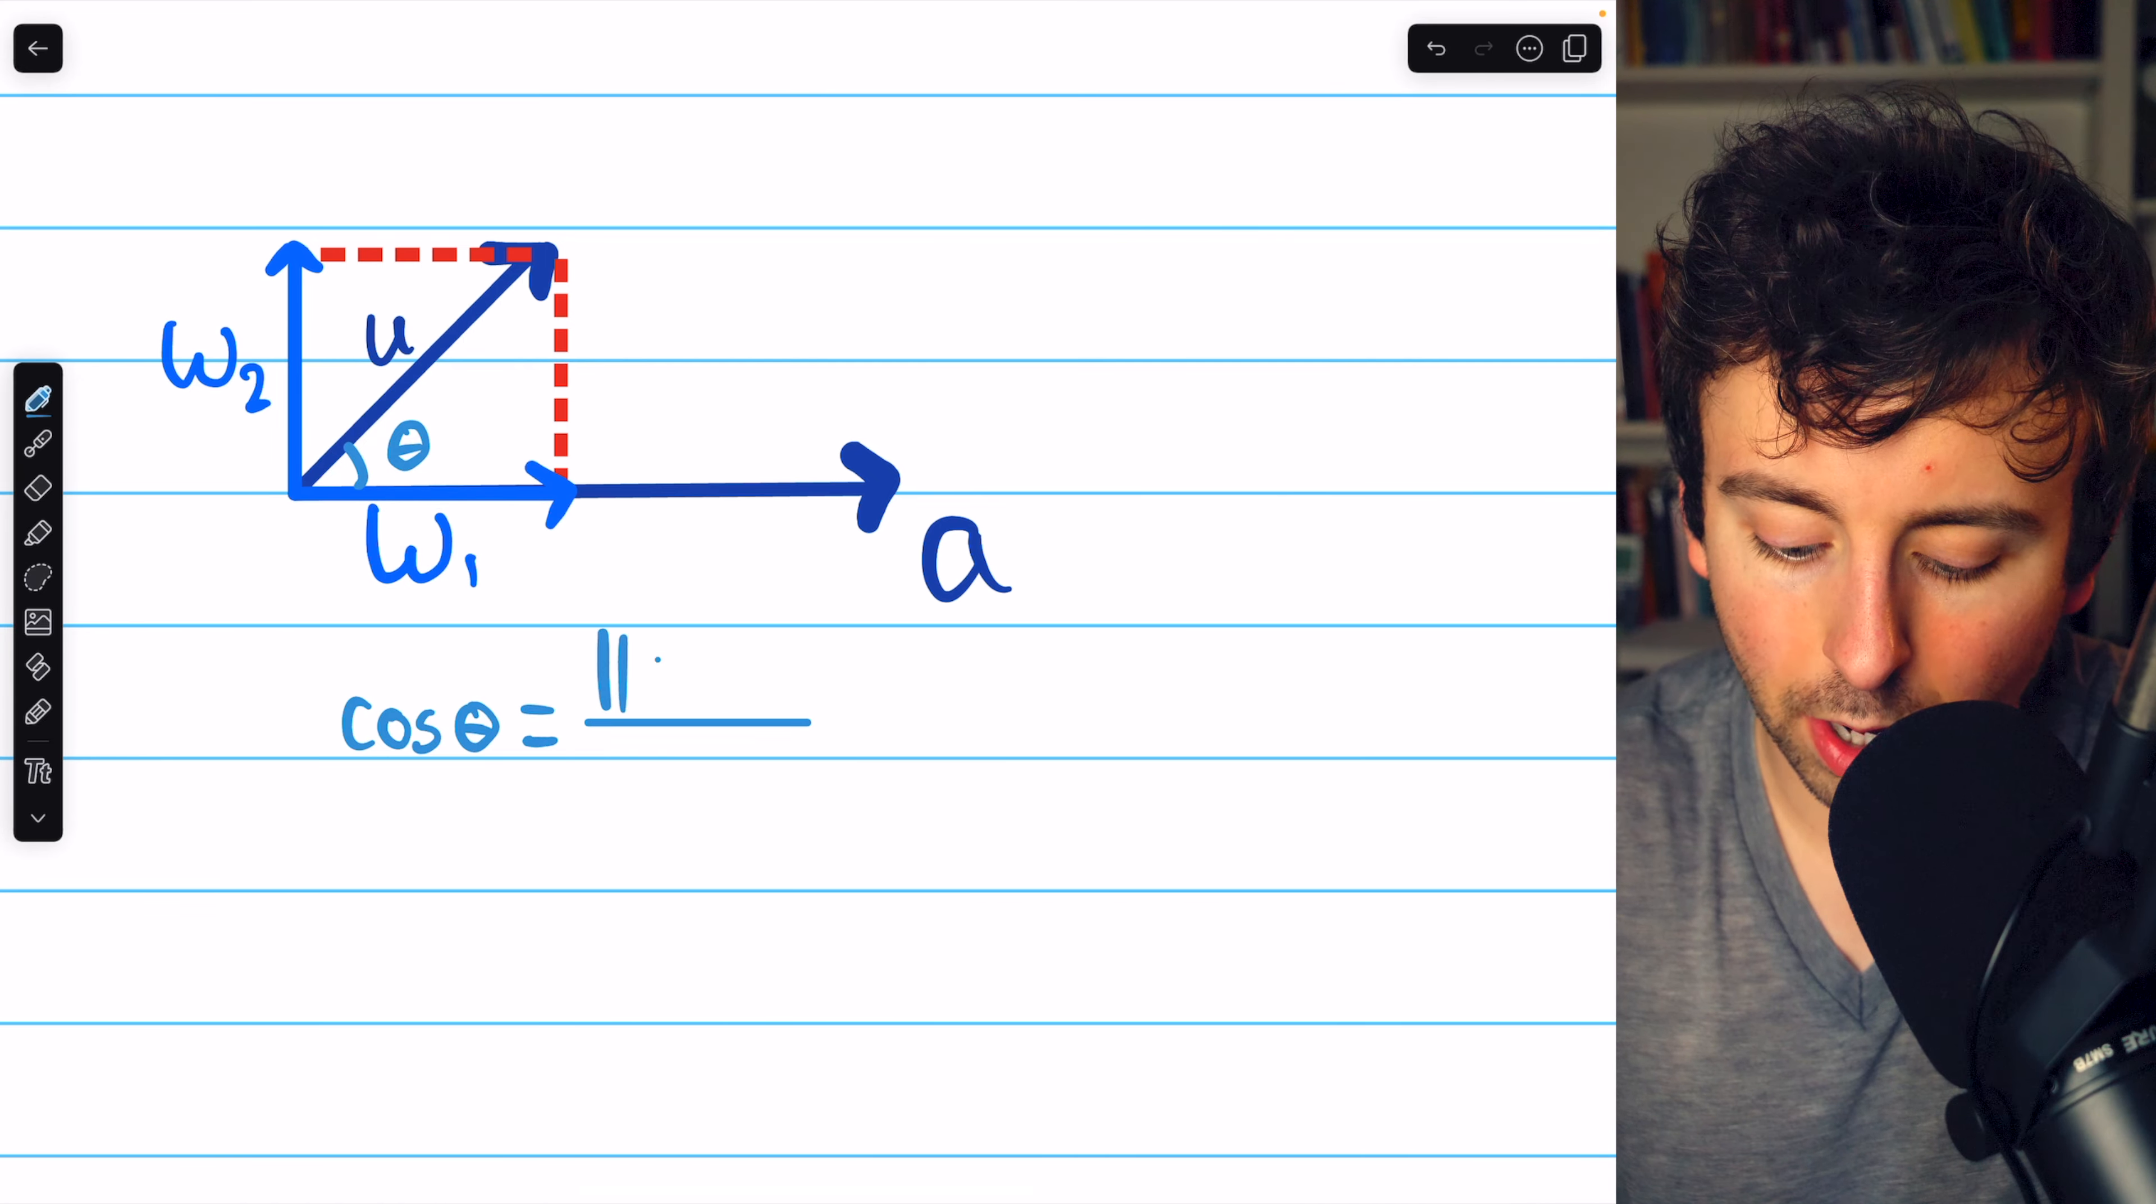In this computation for w1, we would have a magnitude of a squared in the denominator if we multiplied it out. Let's look at the generalization of this to R^n. This theorem tells us that the way we decompose a vector u into a scalar multiple of a and a vector orthogonal to a is unique. If u and a are vectors in R^n and a is non-zero, then u can be expressed in exactly one way in the form u equals w1 plus w2, where w1 is a scalar multiple of a and w2 is orthogonal to a. w1, the vector parallel to a, is called the orthogonal projection of u on a.